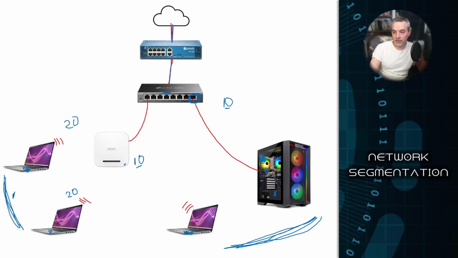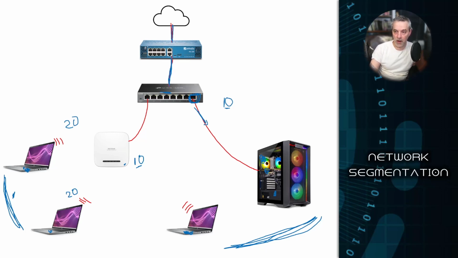And instead of the traffic flowing freely over this wire right here down to this guy, it's going to go up into the firewall. Now, the firewall has the ability to route traffic between networks. That's kind of what a router does, it connects two or more networks together. In this case, it's connecting actually three networks together. It's connecting two VLANs and the internet.